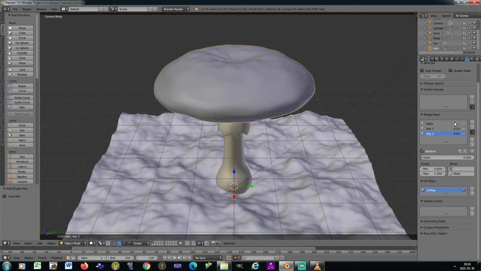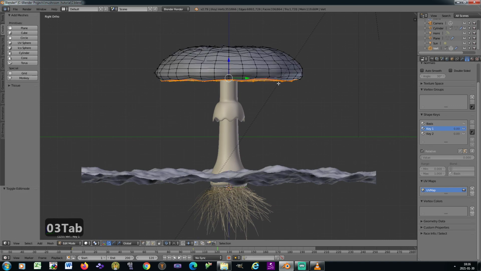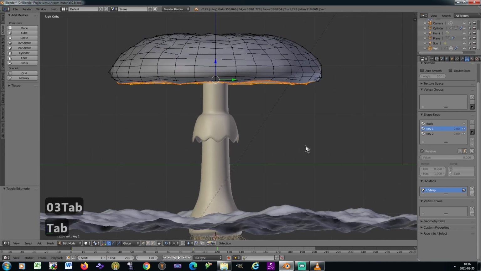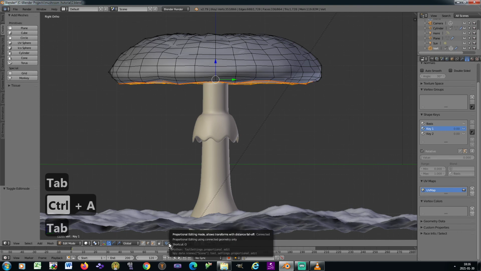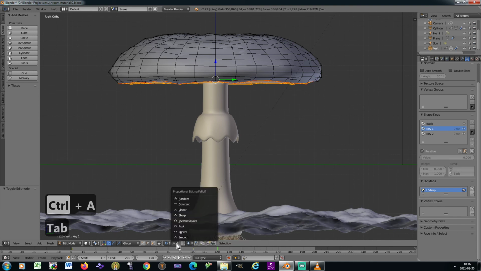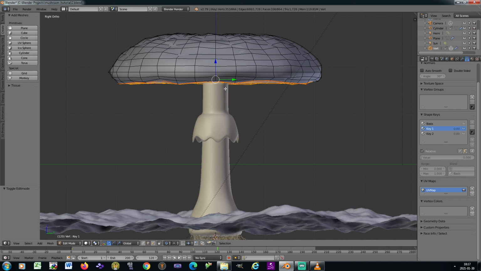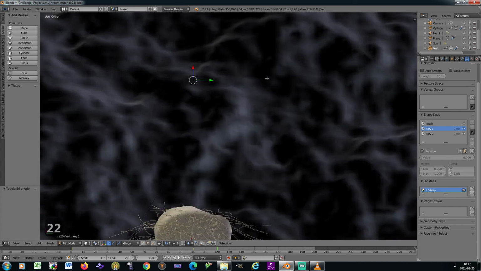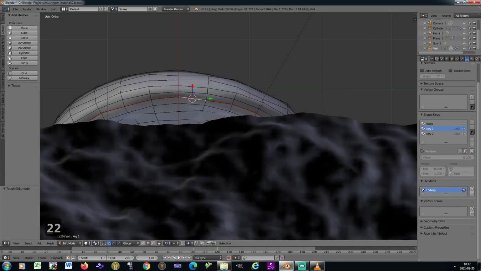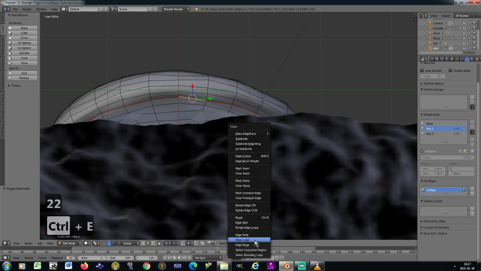So the first shape key will be to make this cap more spherical. Make sure rotation and scale are applied. I'm gonna use proportional editing with a sharp falloff. And we're gonna select the seam loop like this.